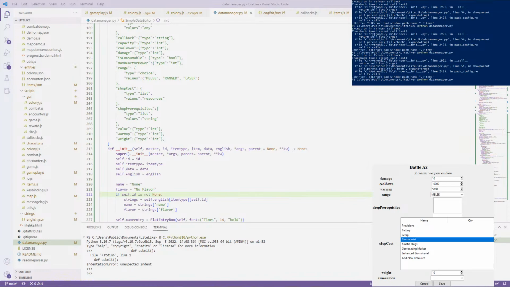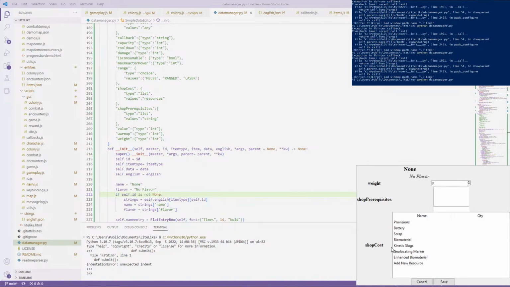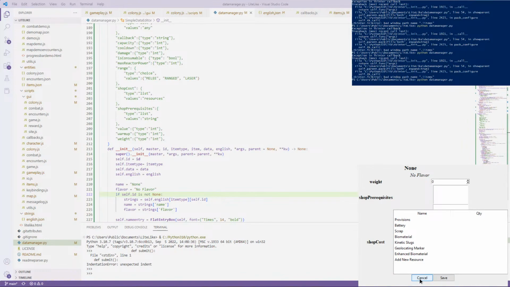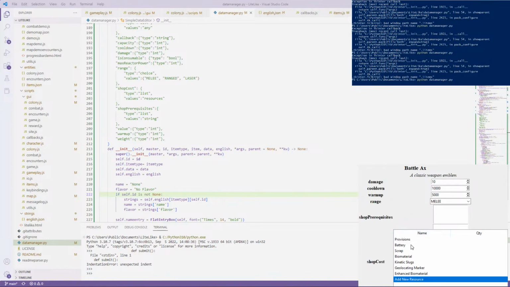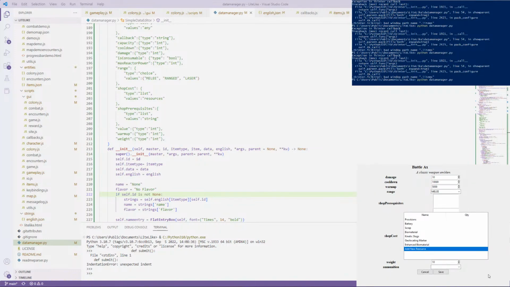All right. I think that's good for now. We do not actually have saving the item set up yet, which is why I cannot actually check that this add resource works correctly, because we actually have to be able to save the item in order for it to populate over here. So beyond that, I guess that basically more or less will be happening next time.